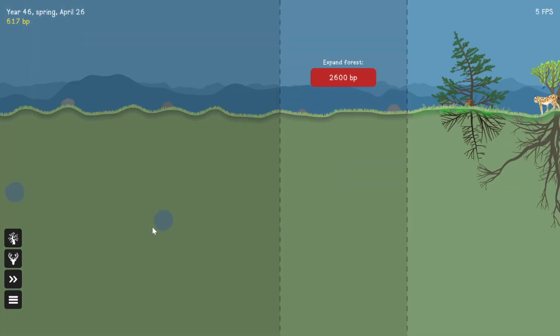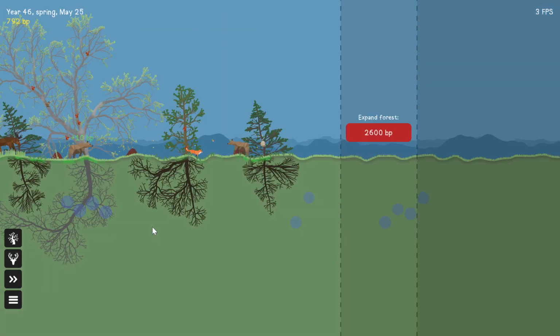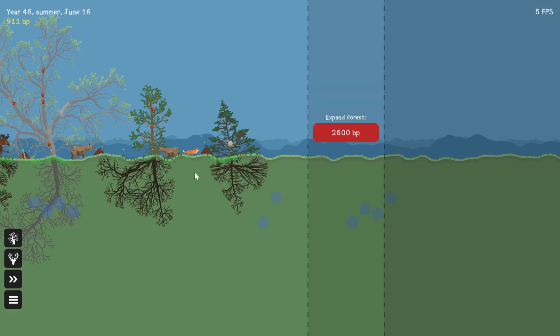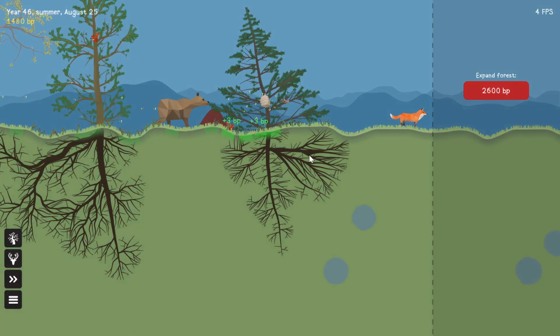Let's see what's over in this area. Oh, that's the edge of the map. Let's look over here. All right, so yeah, we have this. And is this growing? I don't think it is anymore. Interesting. Very interesting.